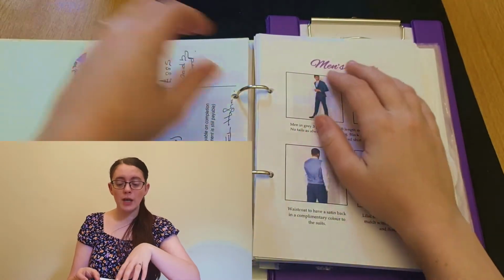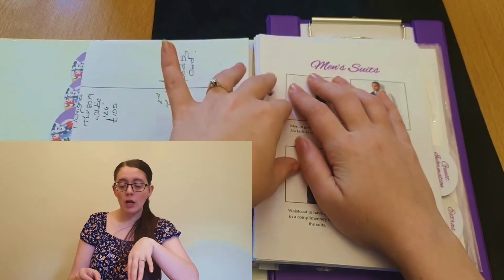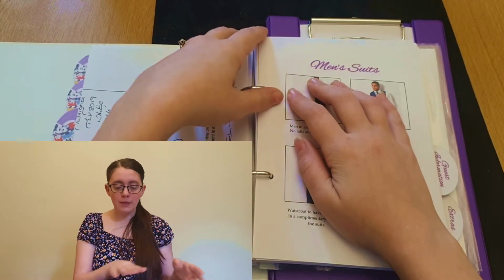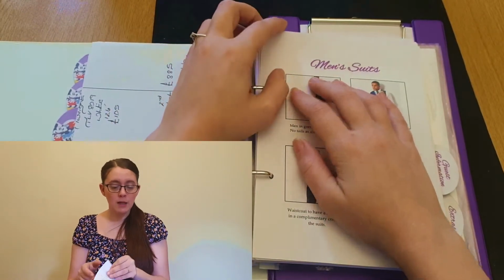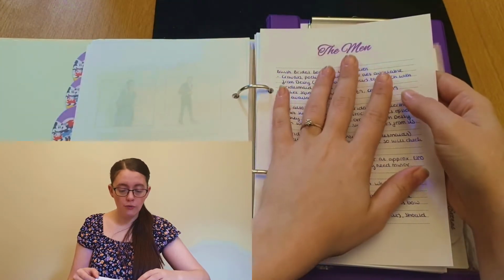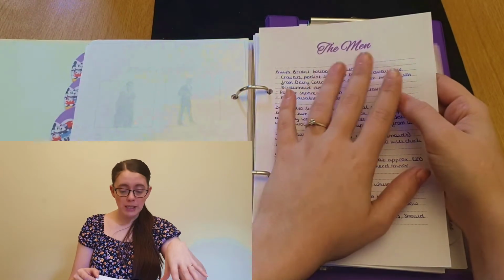Next we have the men. So again, I've got some photos of different suits and accessories for the men and a little note about what I liked about them and what we were looking for. Then I've got the double lined page again, just with some details of different suits that we'd seen that we liked the look of and accessories where we could get them that would match in with the bridesmaid dresses and the colour scheme.